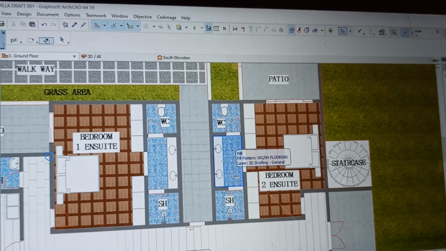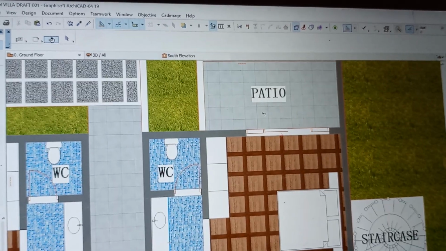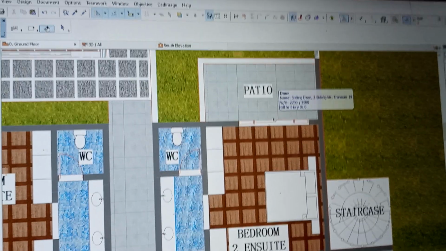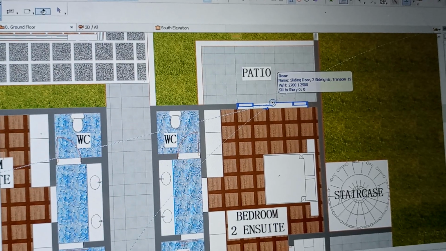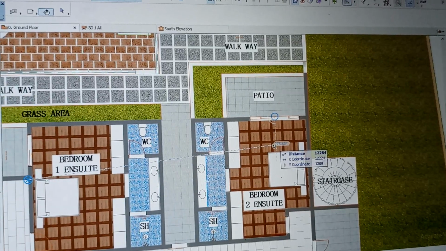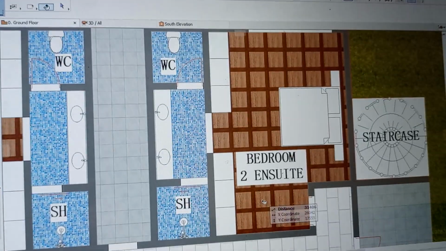So it's a self-contained room. It has wardrobes, and on the other side there is a sliding door. You go out to a patio or balcony where you can sit and have a chat, enjoy the weather outside and take a breath. So that's bedroom 2, which is ensuite.